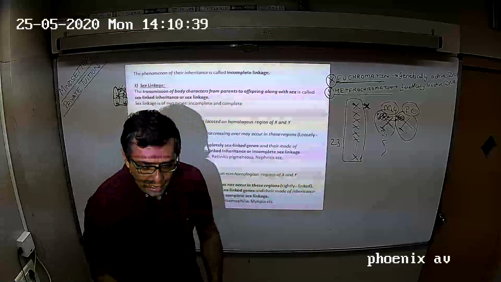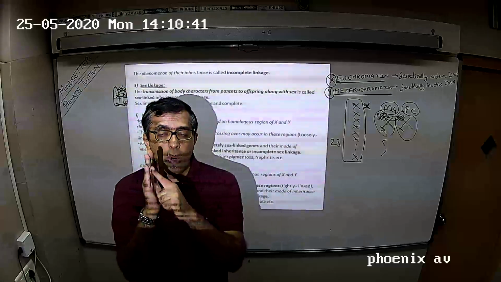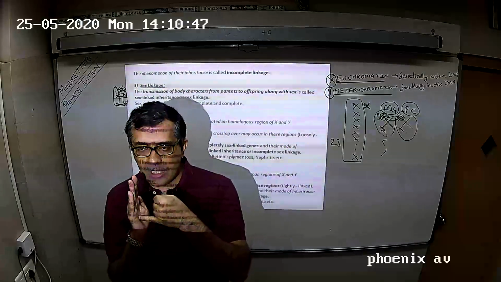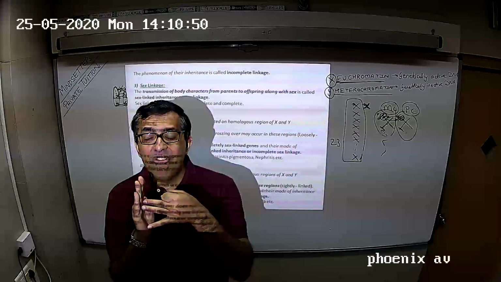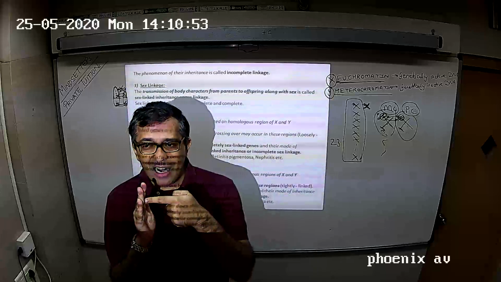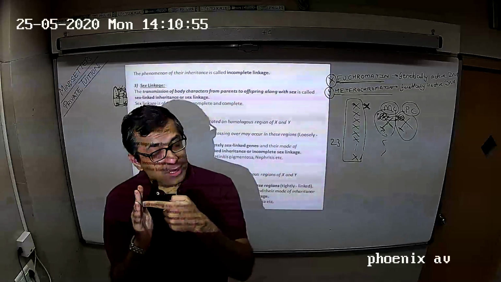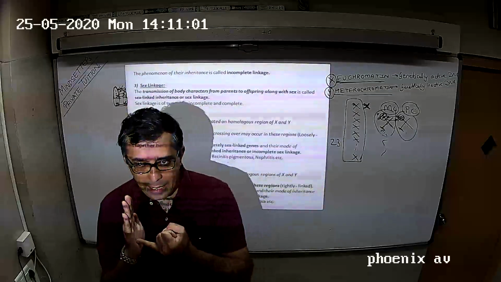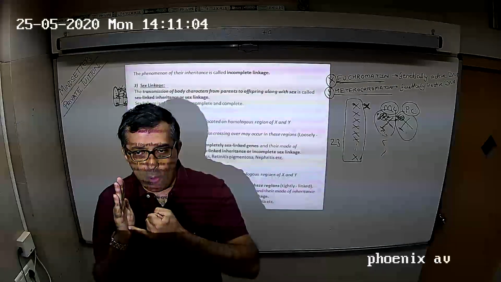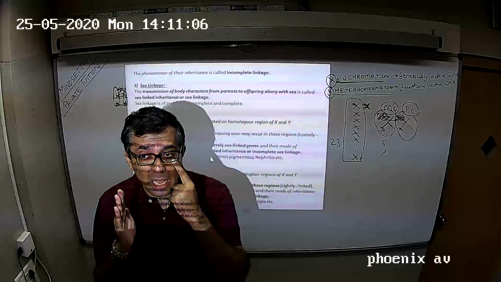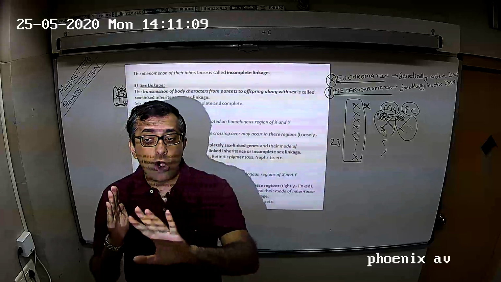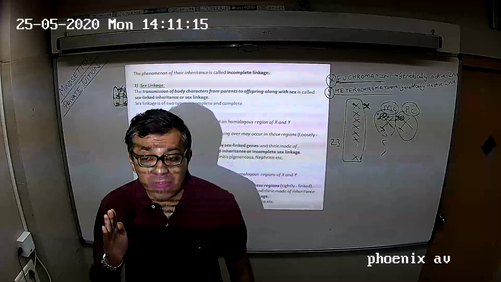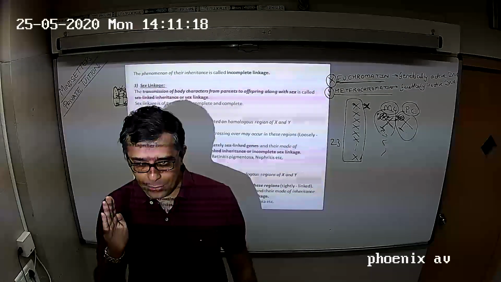On the non-homologous region of the X chromosome, there are genes for rhodopsin, iodopsin, vitreous humor, and clotting factor 8. Excellent logic, listen carefully. If the gene for rhodopsin becomes mutated, then pigment cannot be made inside the rods, so the rods become non-functional. This person cannot see at night and will suffer from night blindness.